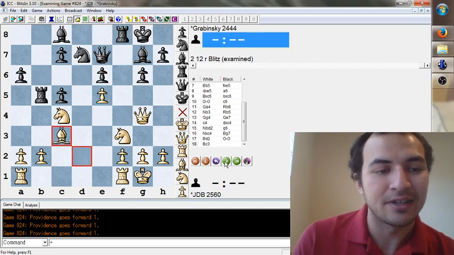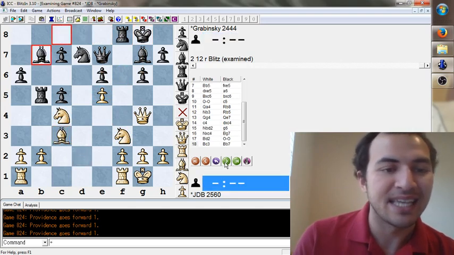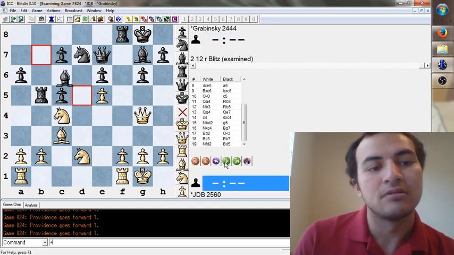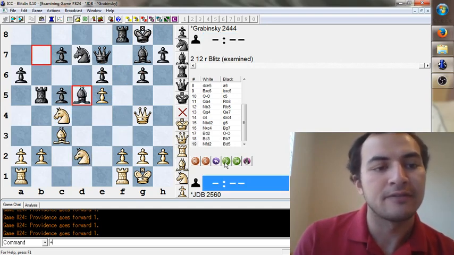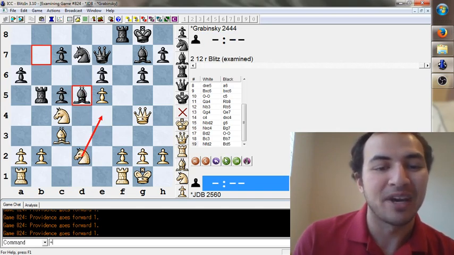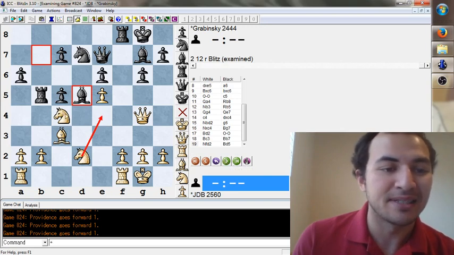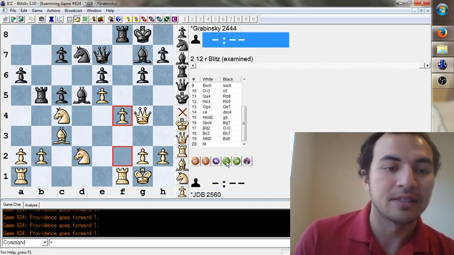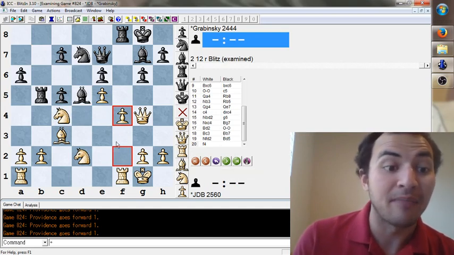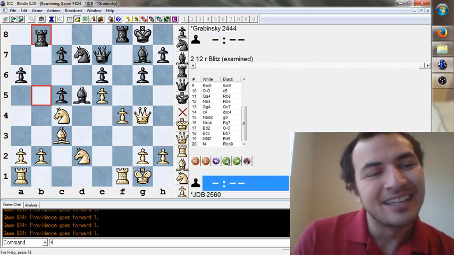Castles, bishop c3, bishop d7, knight fd2, bishop d5. So I was planning to reroute this knight to e4 if possible, but I can't do that now because this knight would hang. So I played f4, just further supporting my e5 pawn, now that my knight has moved out of the way.